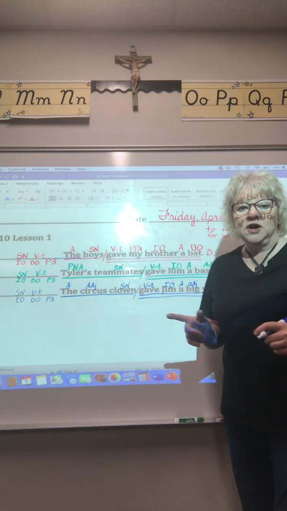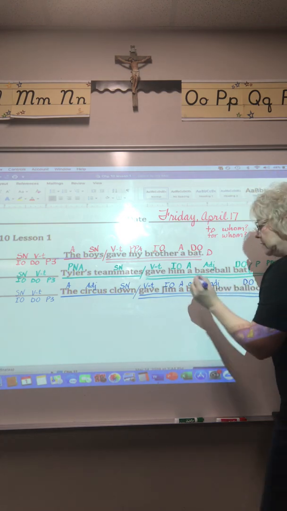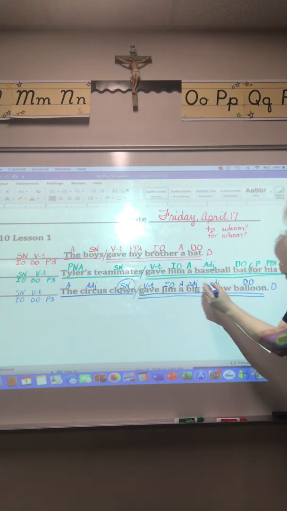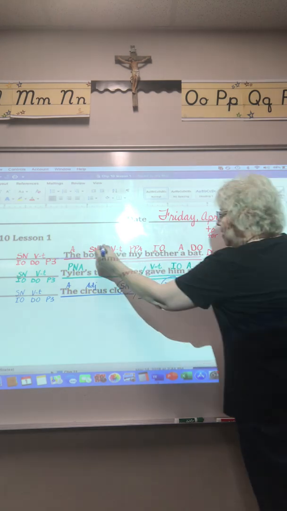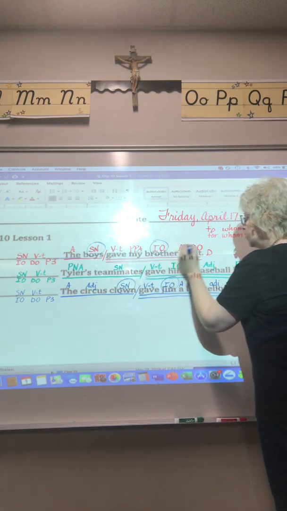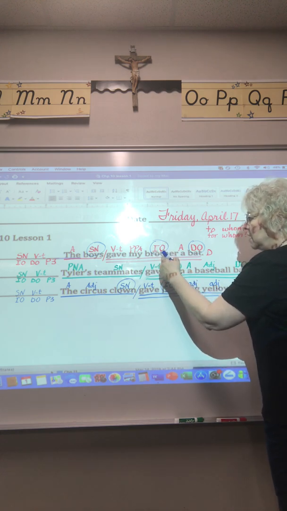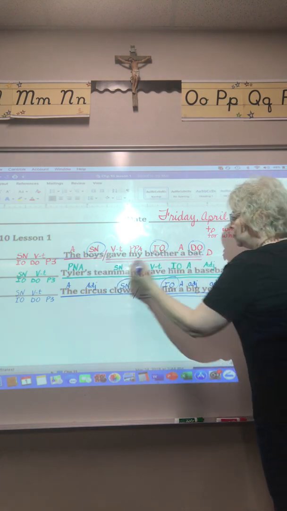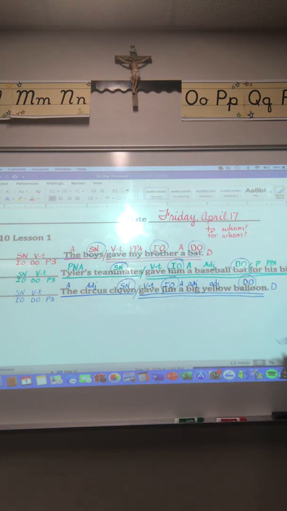And remember when we started direct object, we talked about how the subject noun is first, then the indirect object, and then the direct object. And you can see that pattern in all of these sentences, that we have subject noun, indirect object, direct object. The indirect object is always in the middle of the subject noun and the direct object. So that's a little double checking of your work and making sure that you got it all right.